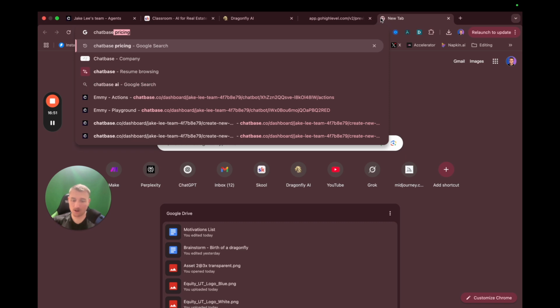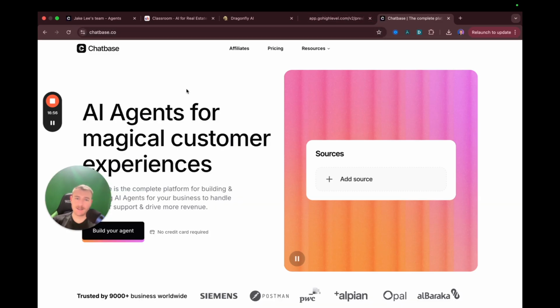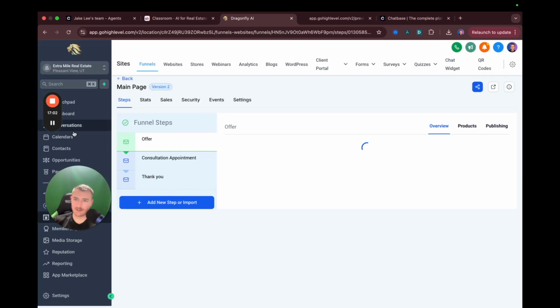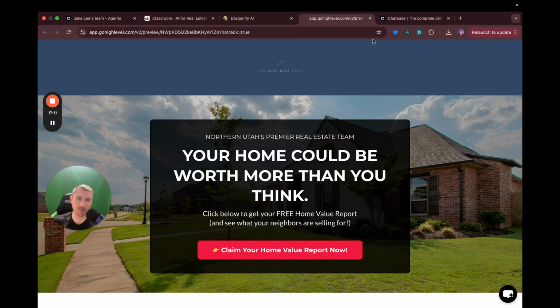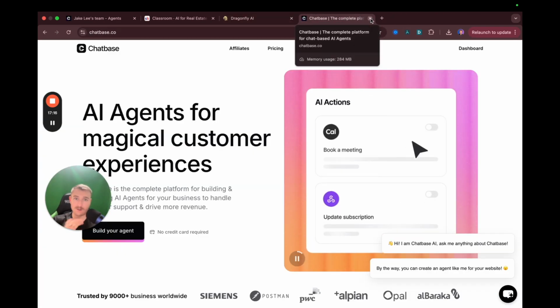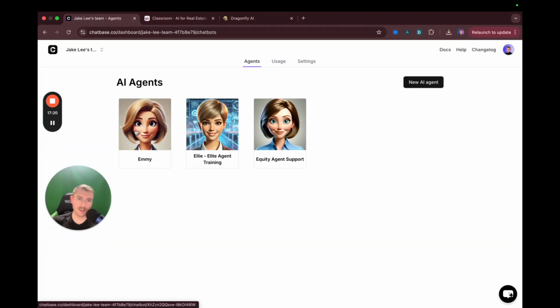Chatbase.co is where you'll go to set this up. And then this is kind of a sneak peek at the CRM we're building out. This is still in the works. Hopefully this will be available within the next month or so, and we can walk through actually building sites and landing pages on here. Otherwise, use your existing website and put this chatbot together. It's free and might get you a couple more leads every month.